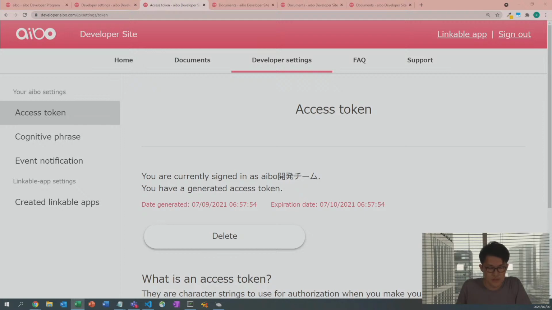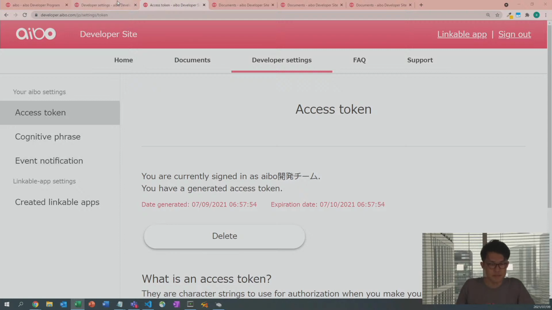Okay, next we will get the device ID of your aibo. The device ID is unique to your own aibo. We will distinguish your own aibo among other ones with this device ID when we make a request to aibo.